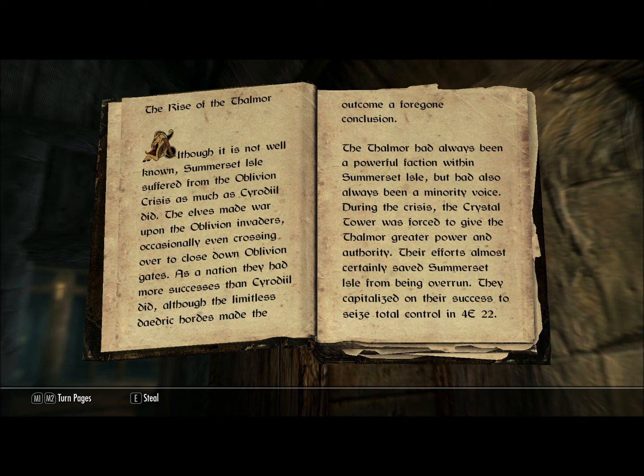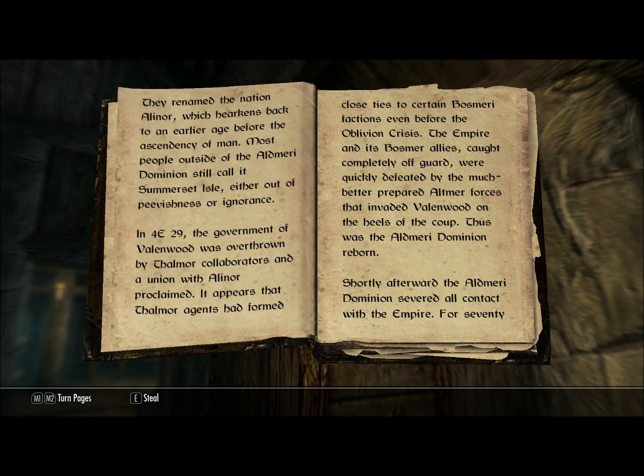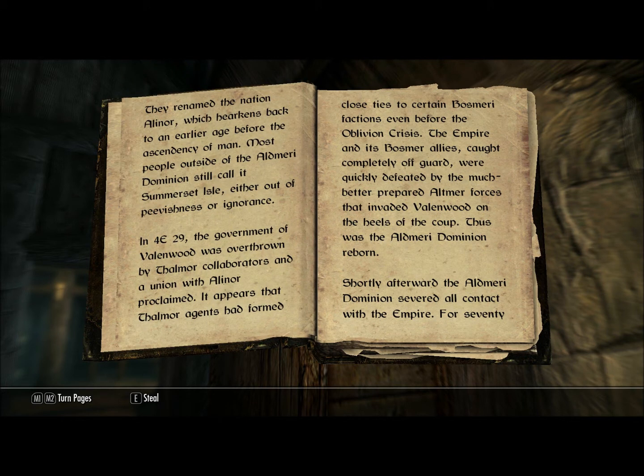They capitalized on their success to seize total control in 4th Era 22. They renamed the nation Alienor, which harkens back to an earlier age before the ascendancy of man. Most people outside of the Aldmeri Dominion still call it Somerset Isle, either out of peevishness or ignorance. In 4th Era 29, the government of Valenwood was overthrown by Thalmor collaborators and a union with Alienor proclaimed. It appears that Thalmor agents had formed close ties to certain Bosmeri factions even before the Oblivion crisis. The Empire and its Bosmer allies, caught completely off guard, were quickly defeated by the much better prepared Altmer forces that invaded Valenwood on the heels of the coup. Thus was the Aldmeri Dominion reborn.